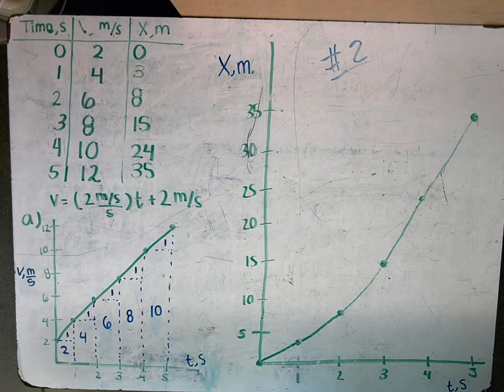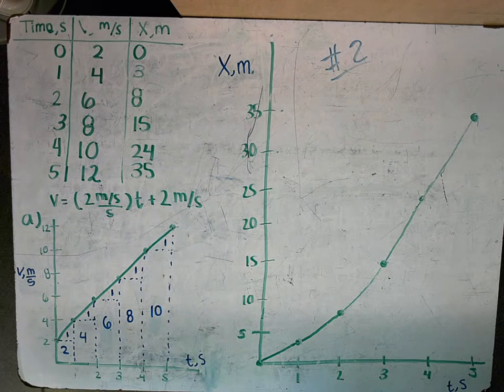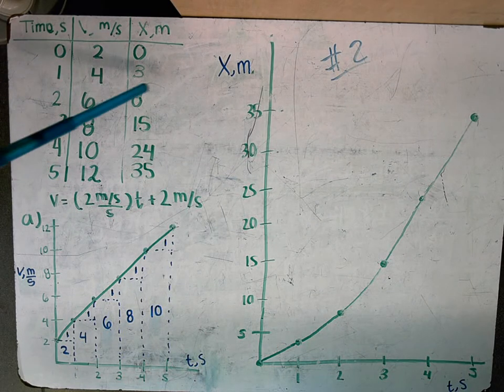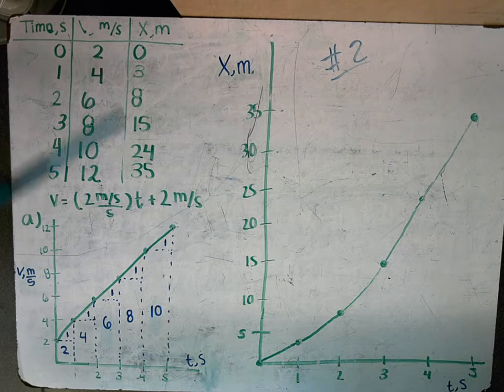Okay, here's the solution of problem number 2. This is done by group number 4. Good job, group number 4. All right, and here's what was given. You were given these time versus velocity data. And here's one thing I like. I like how they expanded, like had one data table. So that's good. So here's their solution.